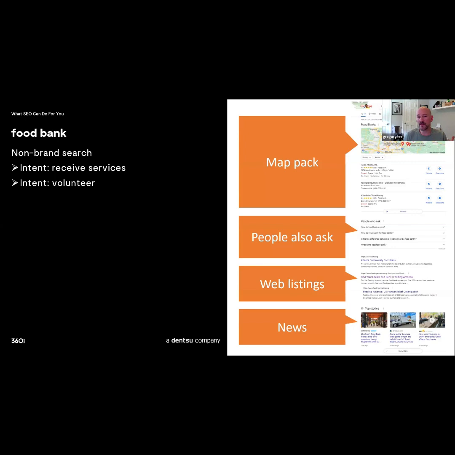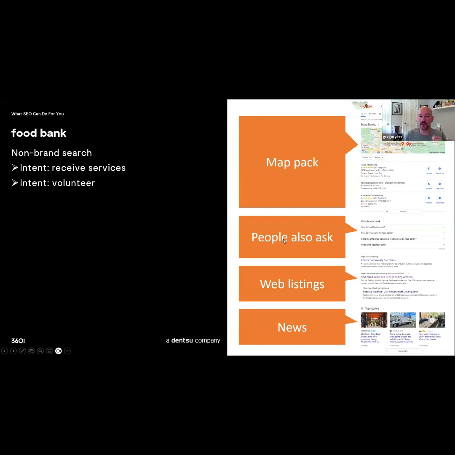But one thing you can do is Google puts a lot of research and AI into figuring out what do we want to show people when they search food bank? What do we think their intent is? So if you look on the right here, there's a mix of stuff that shows up in Google. There is a map pack, or sometimes called the 3-pack, where we've got 3 local listings. So Google's thinking, oh, someone wants a food bank nearby so they can find it physically.